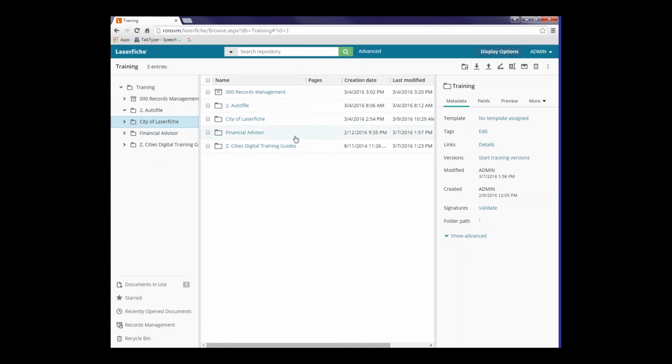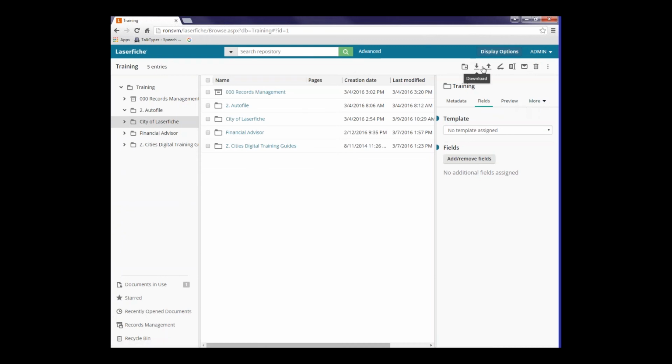The middle area has your columns, which just like the full Laserfiche client, shows folders and or documents within that area. And across on the right side is the new unified metadata pane, which shows us not only information about a particular folder or document, but it also has the ability to look at fields. If we're highlighting a document, we have a preview mode, and we have additional options to choose from as well, depending on where we are.